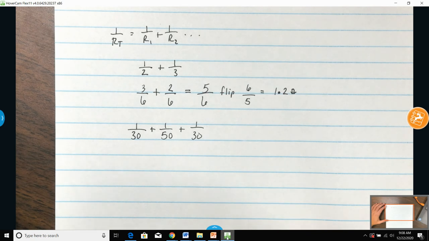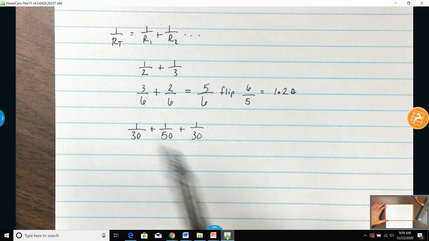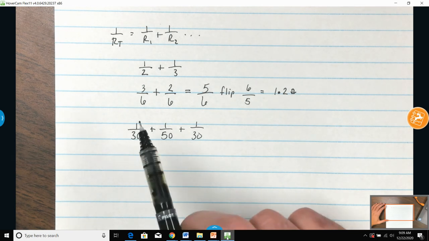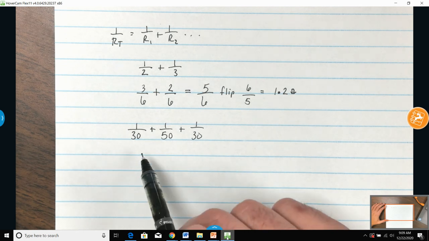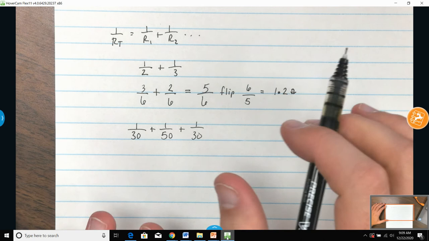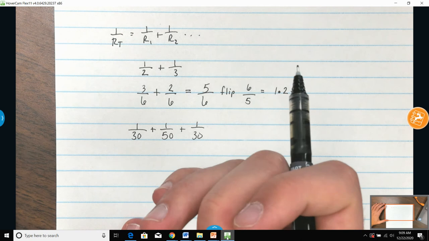So what would the lowest common multiple between these be? 10? No, 2? No. You have a 50. 5? Like multiples of each other. I guess the lowest. So 30 could be what? When you times it by 2 it's 60, times 3 is 90, times 4 is 120, times 5 is 150. See what I'm going for? So the lowest thing that these would share would be 150.